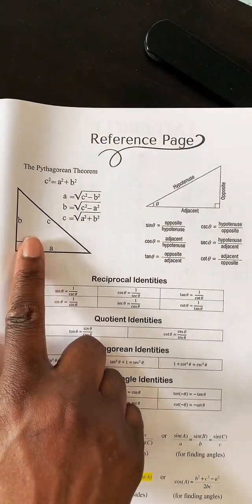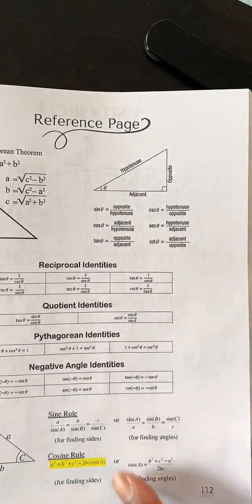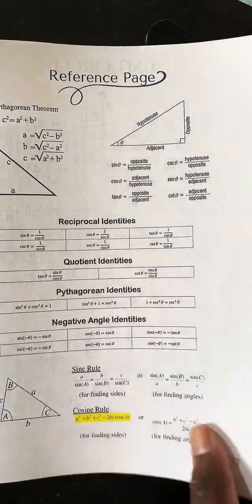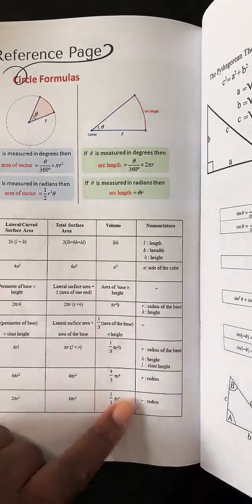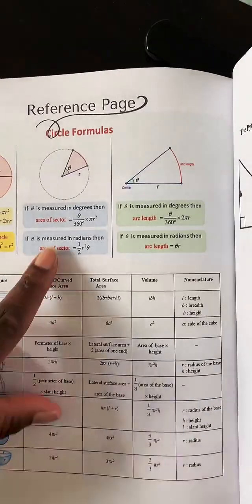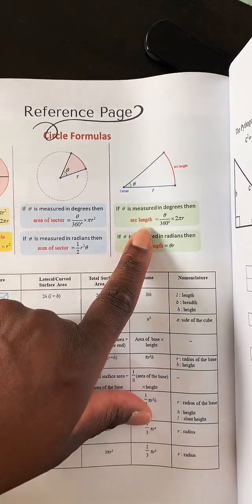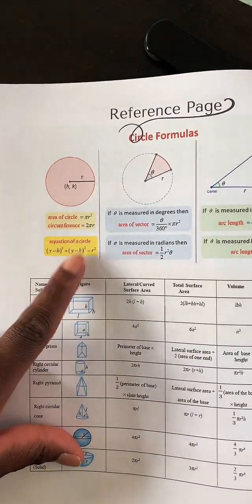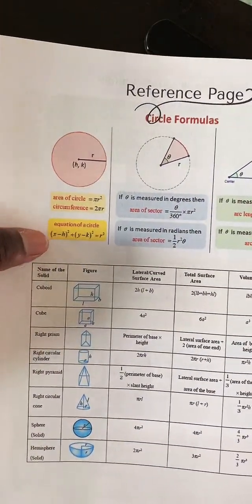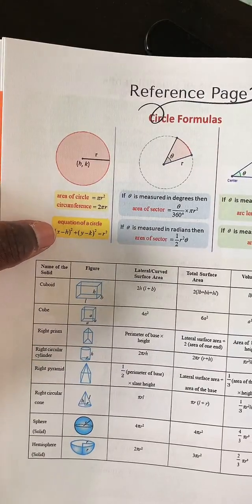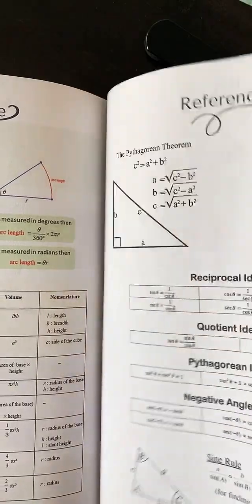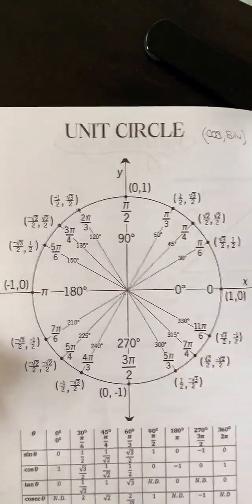All right, then you have Pythagorean's theorem, SOHCAHTOA, anything dealing with those right triangles. We also have some trig identities to help out with that. Then you have your volume and surface area, as well as finding the area of the sector, arc length, and also the equation of a circle. Yes, especially when you're getting into geometry and also some parts of Algebra 2. And in the gist of all that, the unit circle. All right, so all that's in there.